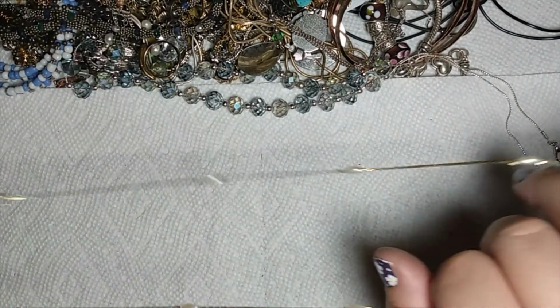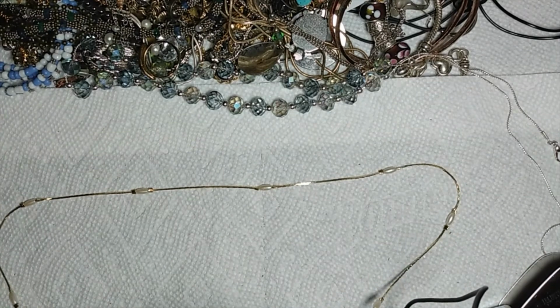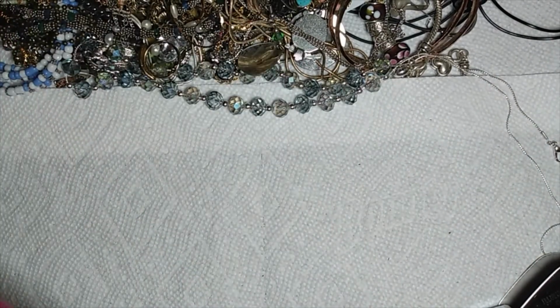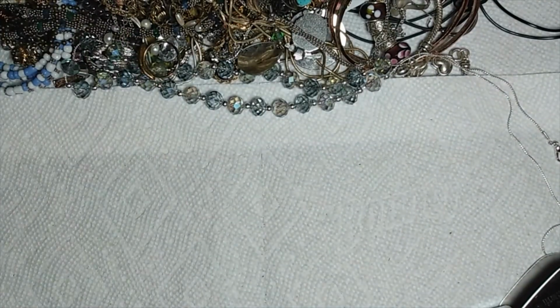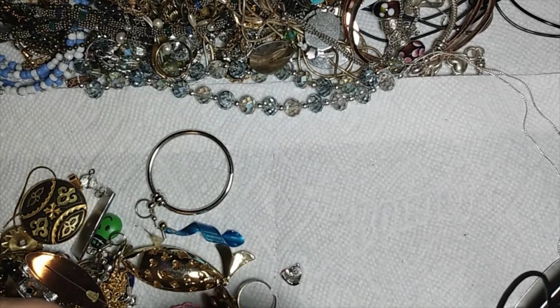Then here we have a gold tone and pearl accent necklace. No branding or anything, but it's nice. And then here we have a little snowman. Ho ho ho! Oh, that's Santa, snowman. Okay. Anyway, we're at the bottom of the bag now, so I'll just dump that out and see what we have left at the bottom here.